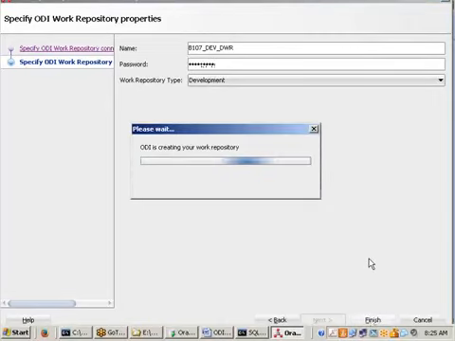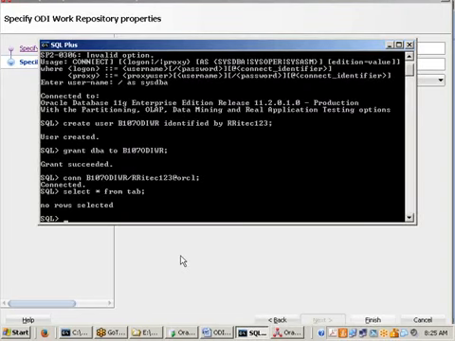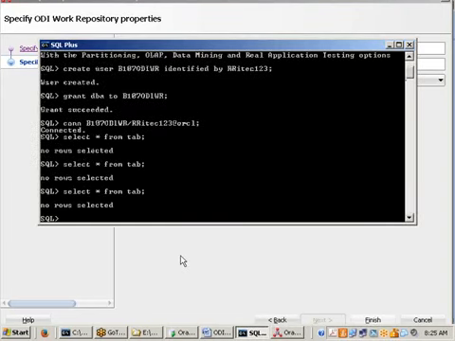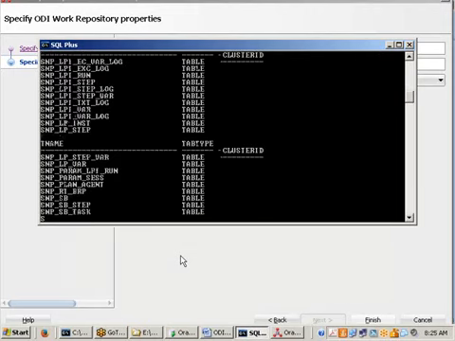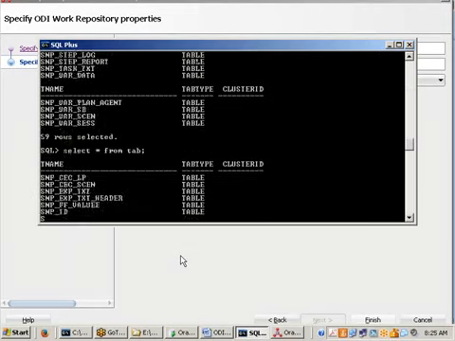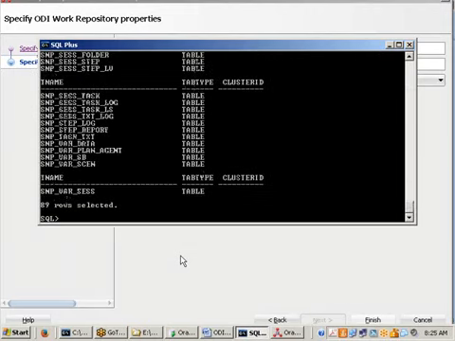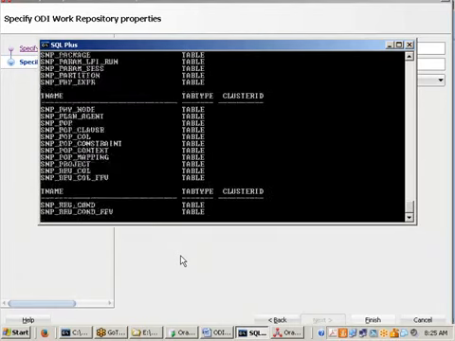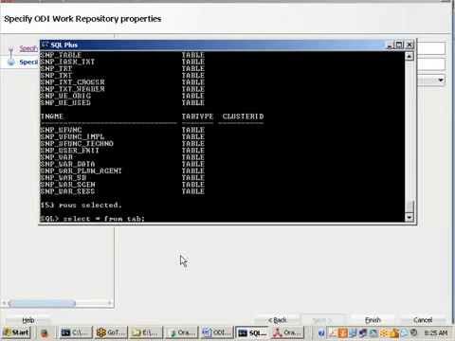Now ODI is creating your work repository. It is creating your work repository, which means it is trying to create some tables. Now how many tables have come? 37, 59, then if we keep on going, 89 tables have come, 153 tables, this was the last number. So your work repository consists of how many tables? 153 tables. Your master repository consists of how many tables? 67 tables. Together how many tables?